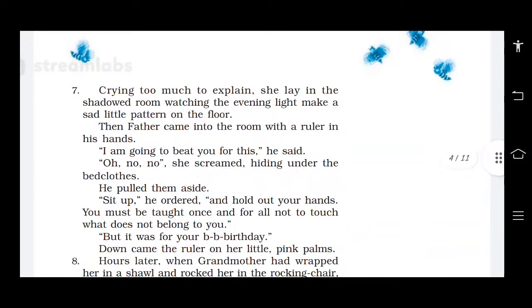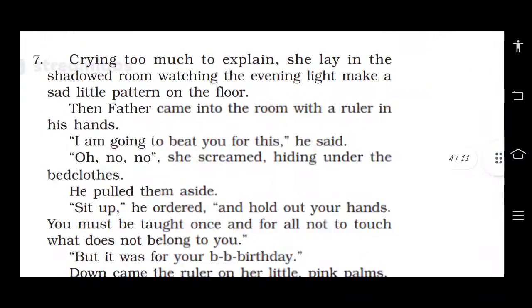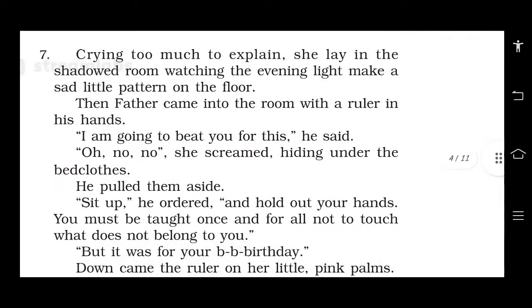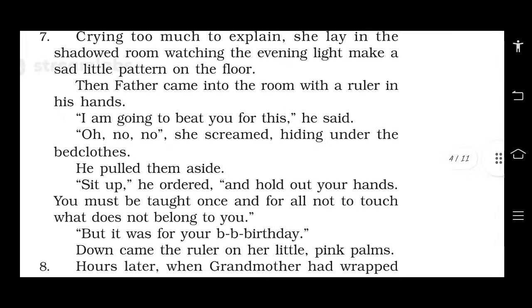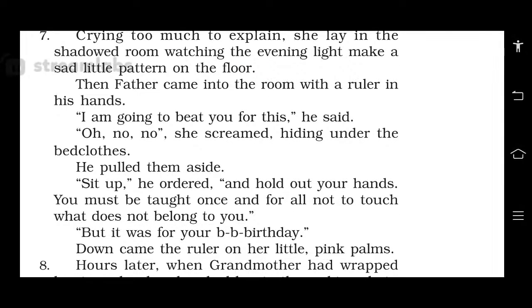Crying too much to explain, she lay in the shadowed room watching the evening light make a sad little pattern on the floor. Then father came into her room with a roller in his hand. I'm going to beat you for this, he said. Oh, no, she screamed, hiding under the bedclothes. So during that evening, when her father came to her room with a roller and told, I'm going to beat you for this, she was told not to repeat this.